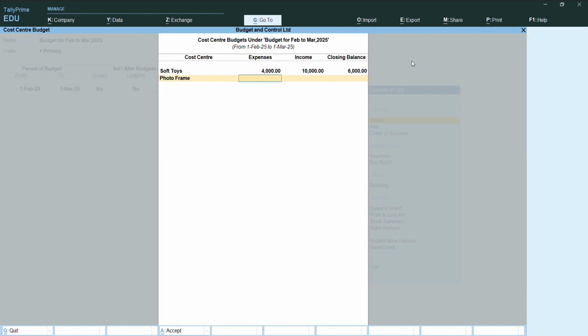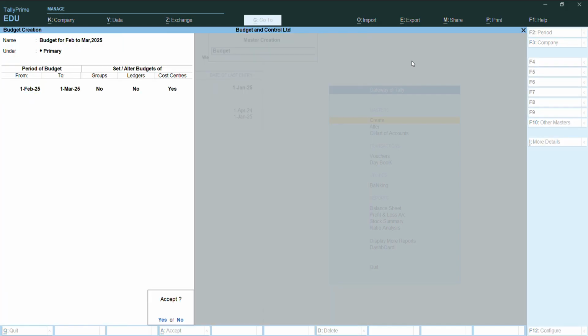For photo frame, the expenses is 3,000. The income is 5,500 and the closing balance is 2,500. All these numbers are mentioned in our question. You can check it out. So we put all these numbers. Press enter, press enter, press enter, accept yes.